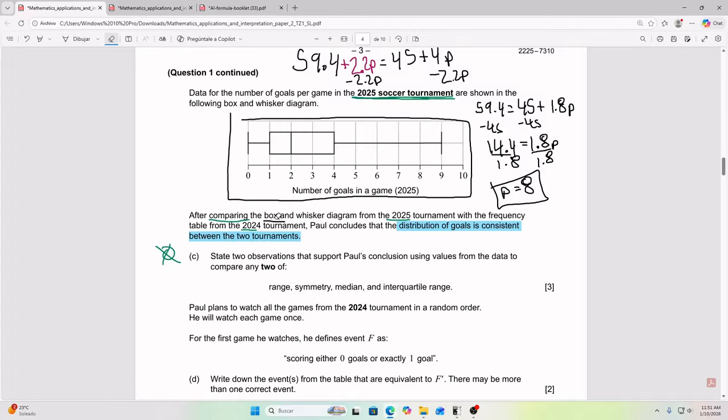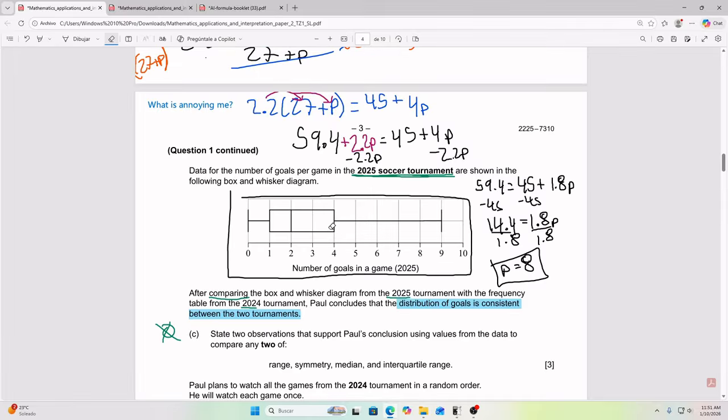First of all, how the heck do you interpret a box and whisker diagram? Why is it useful? The reason that the box and whisker diagram is useful is because visually it's very appealing for understanding where your data is concentrated.